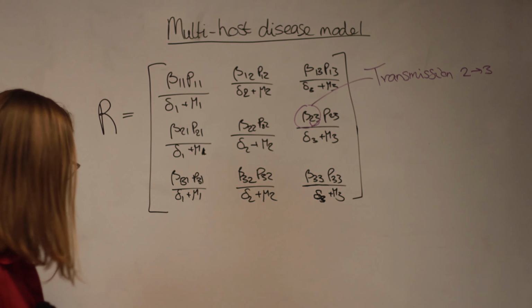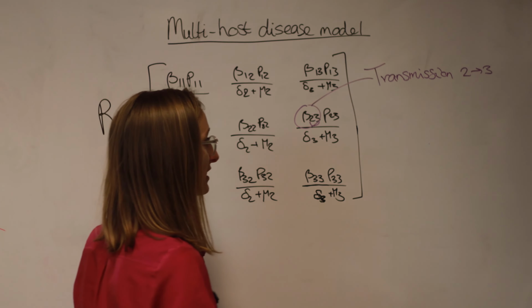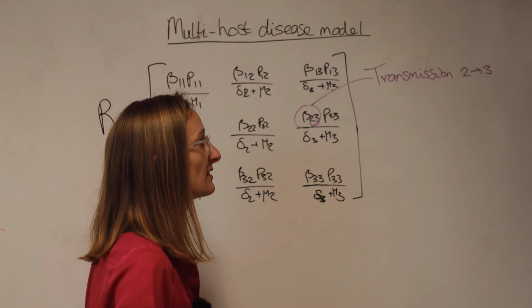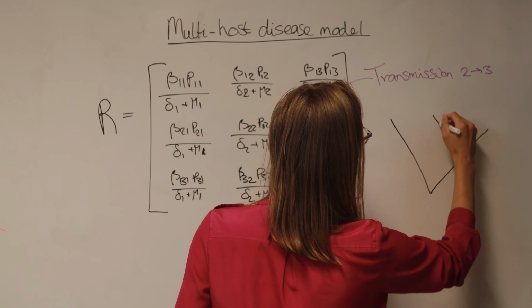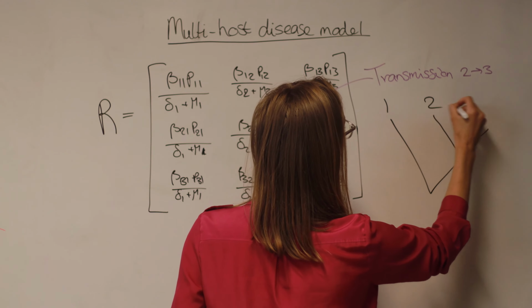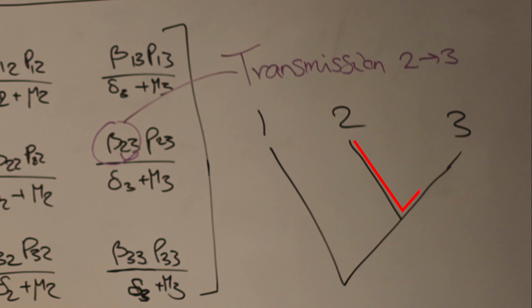Now the way that animals are related is through what we call phylogeny. So we look at the relatedness in terms of their evolution. If we have 3 species, for example, we can draw a phylogeny like this. Species 1, 2, and 3 are right here. So 2 and 3 are way closer related to each other than they are to number 1.